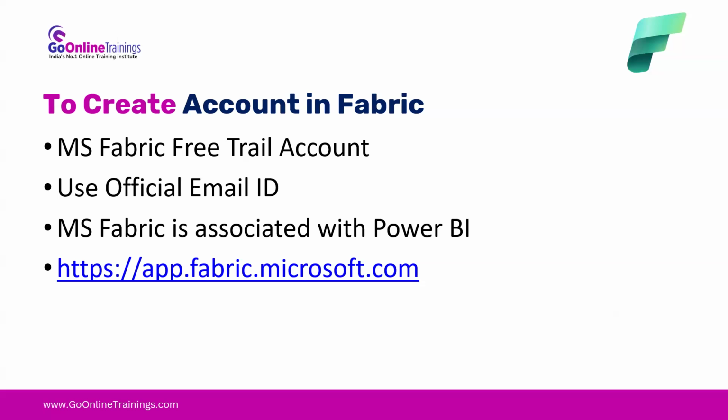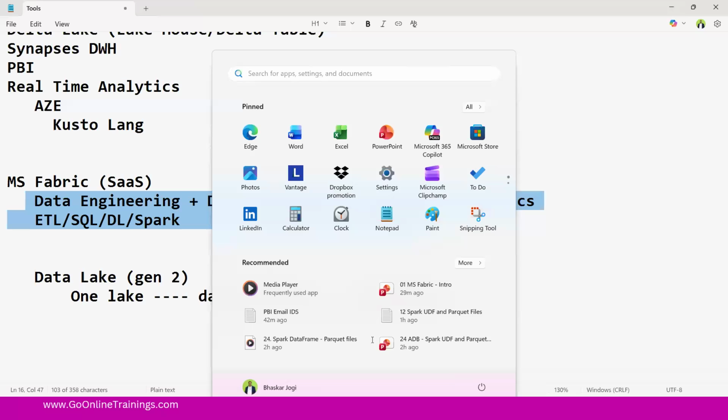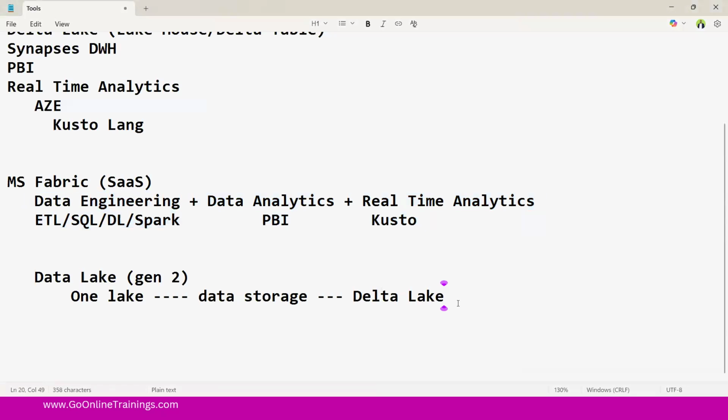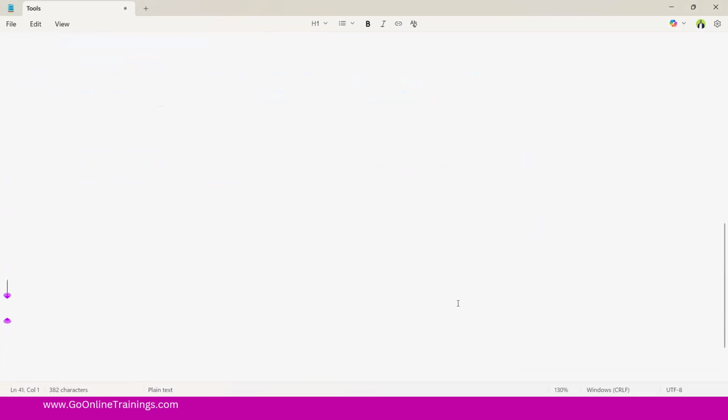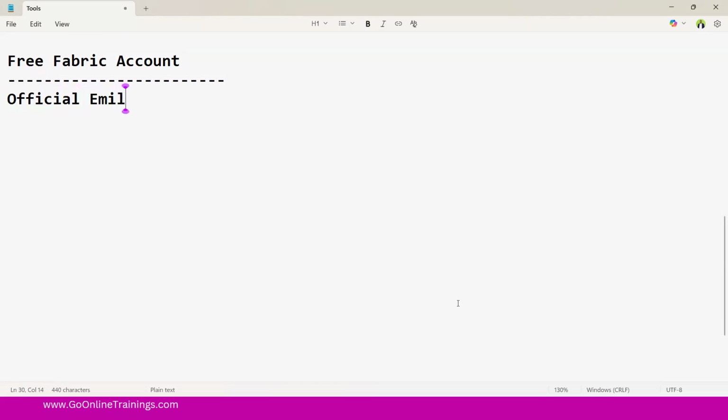But if you don't have any Power BI account, step number one, if you wanted to create a free Fabric account, we need to have one official email ID. As you know, however, we have Power BI, you need to have one official email ID, right?